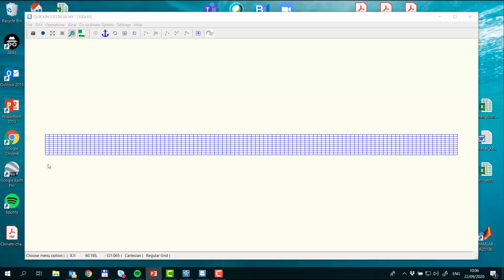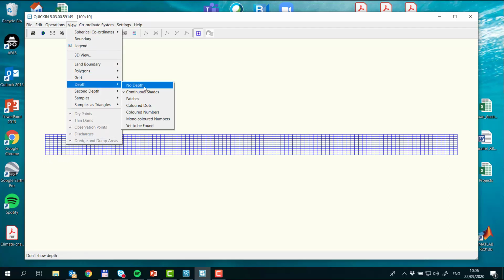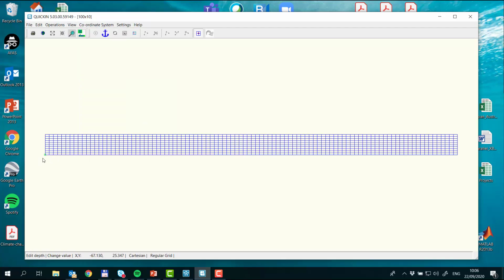So when I have the grid, the next thing that I need to do is make the depths. Because we want to make a very simple depth, I start by clicking here, choose the depth from up here, and click here, and then give it -1. Again, don't forget that -1 means 1 meter above sea level. You cannot see it here, but as you know, if you go to View and change the depth to colored dots, then it shows up here.